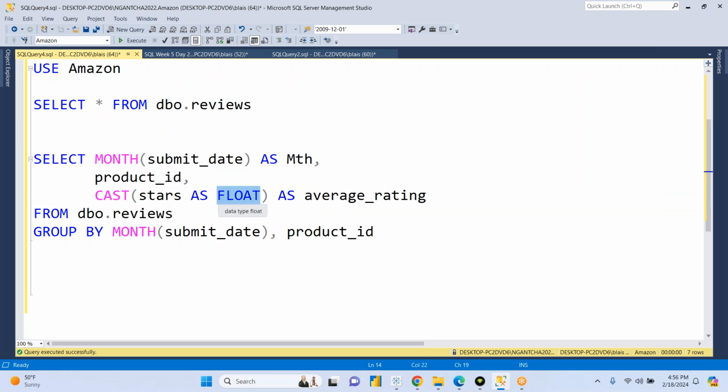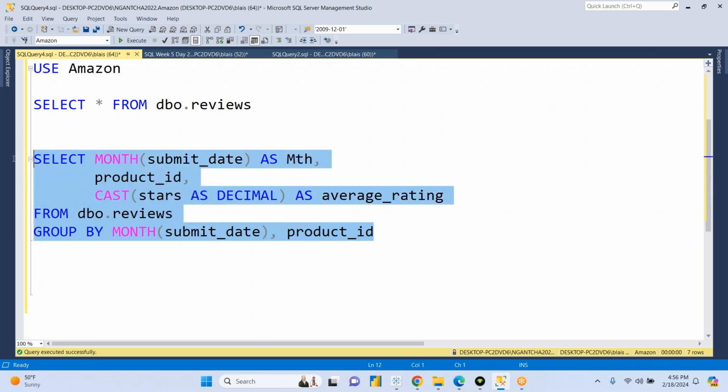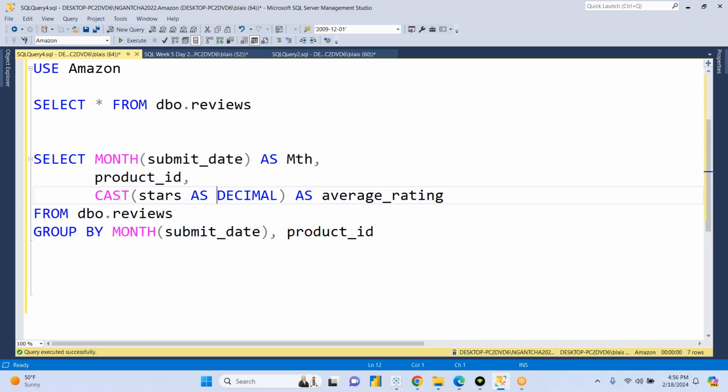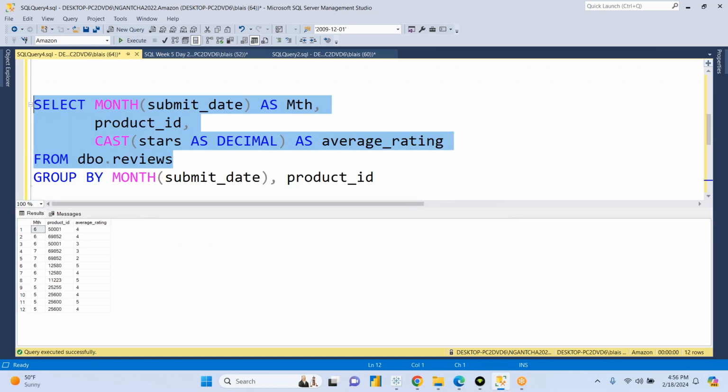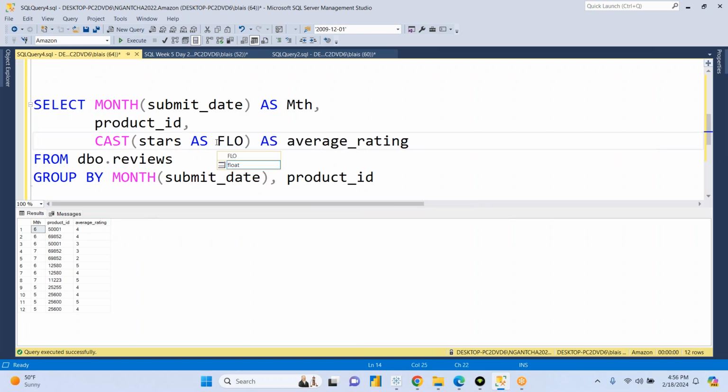There's another option called decimal, but with this one you always need to type some stuff in parentheses. But this still works. So this is casting stars as a decimal. I don't need to group by for now because no aggregate has been done. You see that? It's still projecting that. And I can change this now to float.